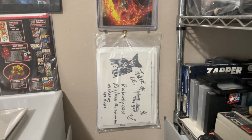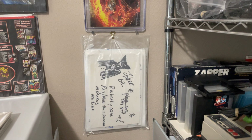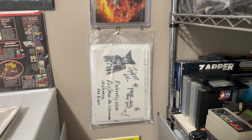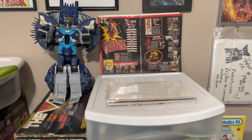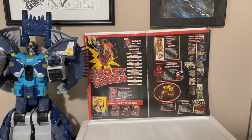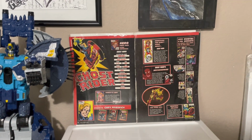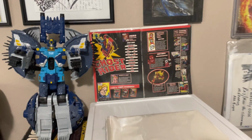And right there, a very important part of the room. This is all the different notes and letters that I've gotten with contest wins and AOKs over the years. There's got to be over 60, 70 of them. Just amazing how gracious and generous this community is. Over here we have a Ghostwriter spread in Hero Illustrated. It's loose there, but I like it, so I just put it on top of this tub bin, and it gives you a little breakdown of the Johnny Blaze Ghost Rider, his enemies, origins, etc.